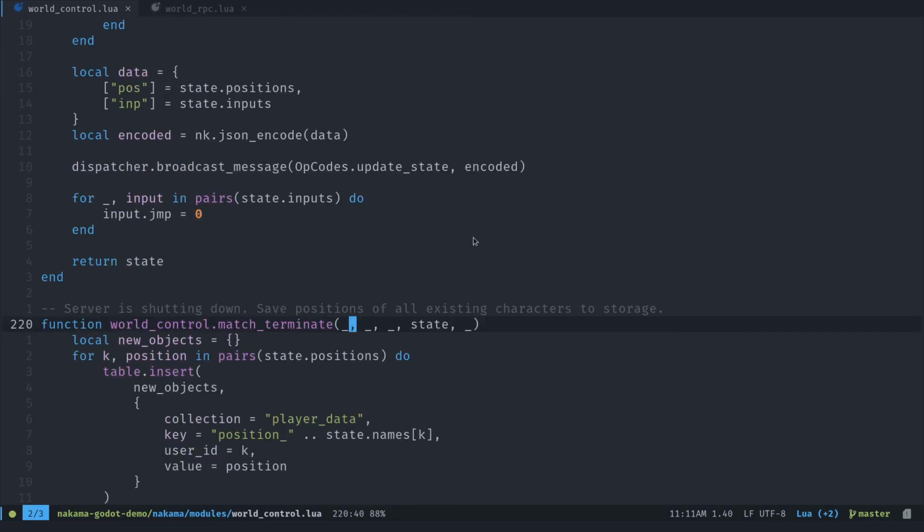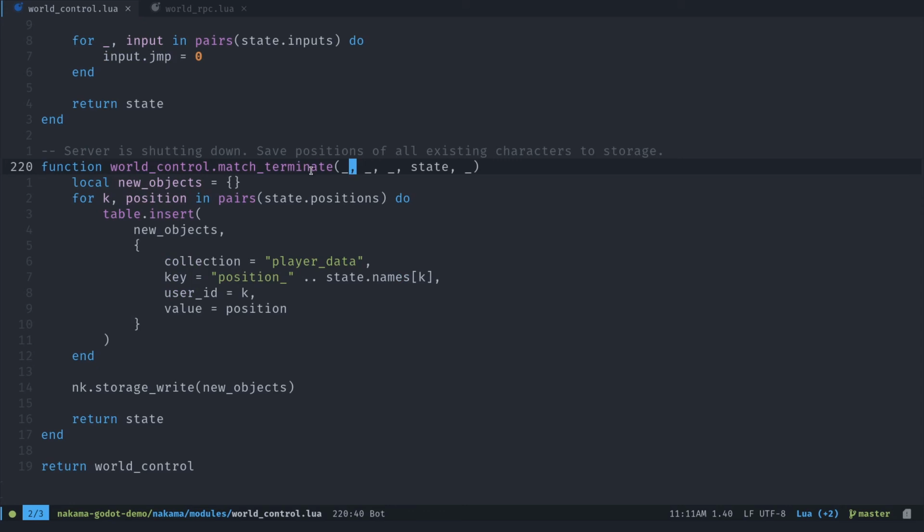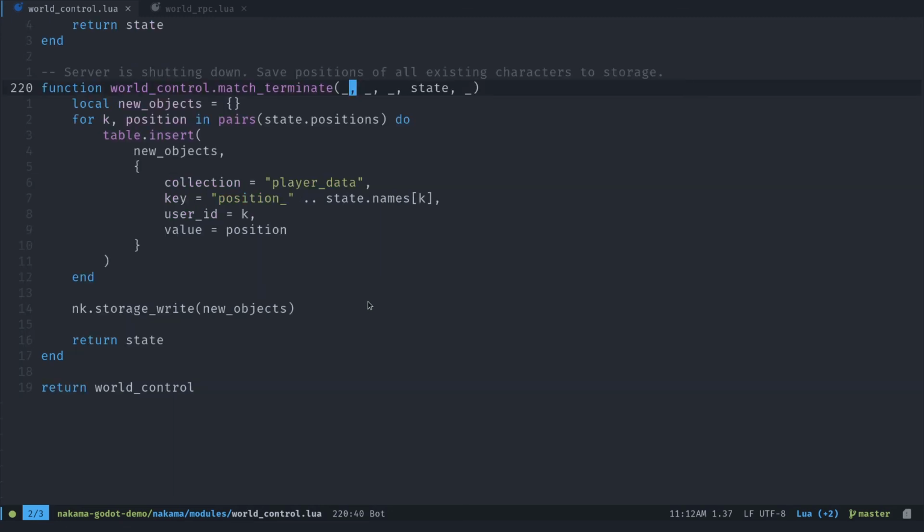And you have an example of match terminate that might be interesting as well. When we terminate the match, we save the information about the players. Could be anything. You could decide that you save analytics of the player, how many persons they've killed, if they won or lost, their MMR, if you want to have a competitive multiplayer game, those sorts of things. And you can write them to the storage, which will be the topic of the next lesson.